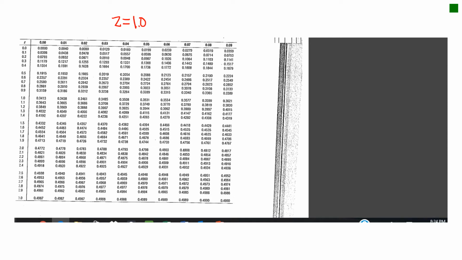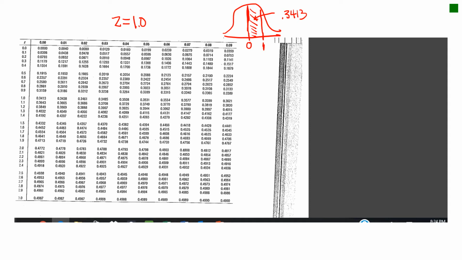So the way this table works is if I were to draw my curve, this table would give you, if you find a z-value that's 1.0, you start in the middle at 0, and 1 would be right there. Basically, the area that your table is going to give you is the area that goes from 0 up to 1. So it essentially is looking at half of the curve. If I were to find 1.0, the area that's right next to it is 0.3413. That would be the area from the 0 z-score up to 1, all right?